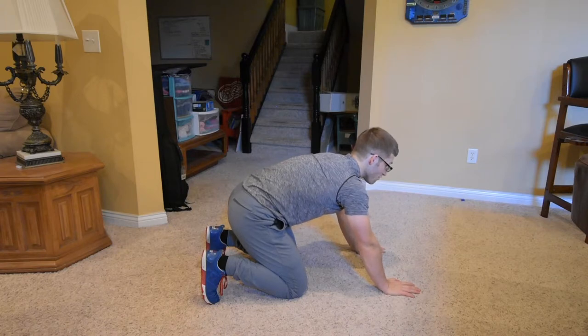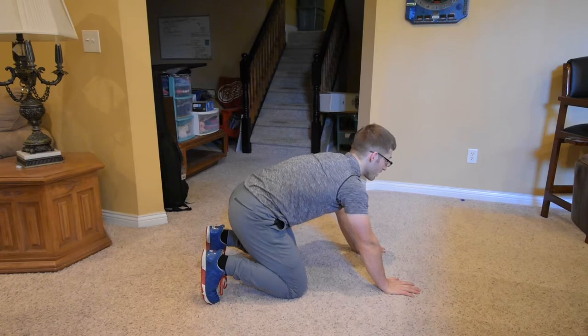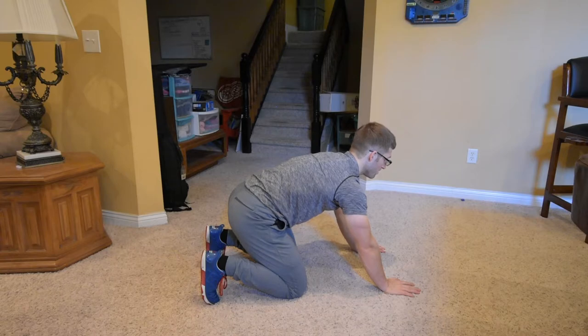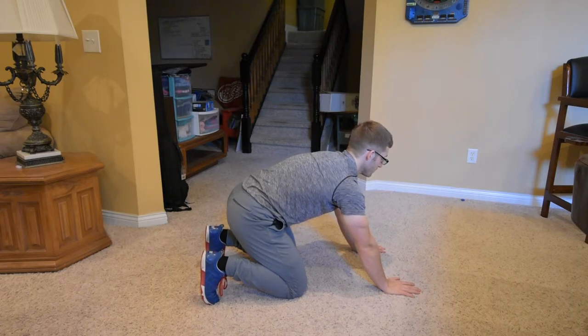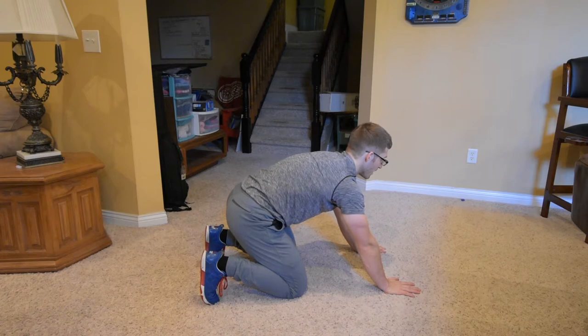My legs are getting tired, so I gotta start going. This should be difficult — it looks like nothing is happening, and sometimes it feels like nothing is happening. Make sure you're looking up, make sure you've got your hip tuck, and make sure you're forcing as much air out as you can. We're gonna do six breaths: in the nose, out the mouth. I keep my tuck, push myself away from the ground. Now two more breaths. I'm just trying to keep everything even — even pressure on my hands, and I want to feel my abs evenly.